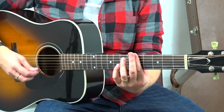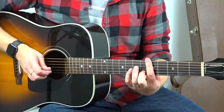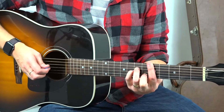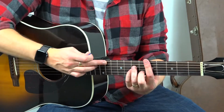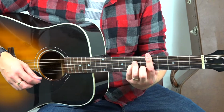1st finger barring across all of fret 5. 2nd finger is on string number 2, fret number 6. 3rd finger is on fret number 7, string number 4, and then pinky finger is tucked in on fret number 7, string number 3. We're not going to play that top E string, we're just going to play from string number 5 down. So, 2 chords.